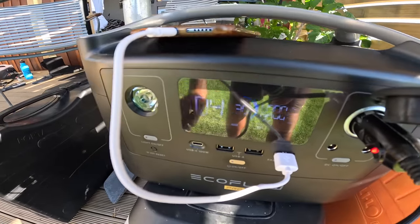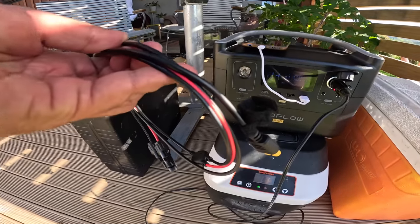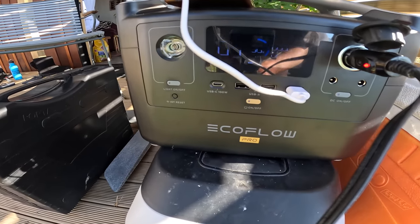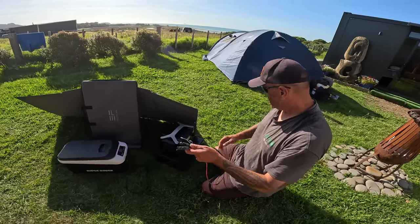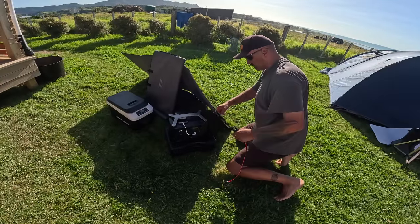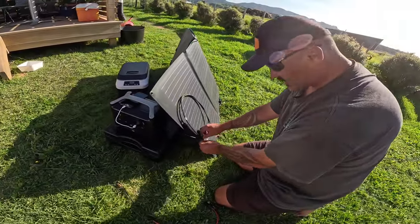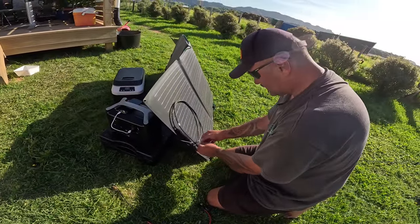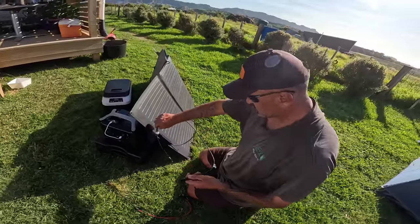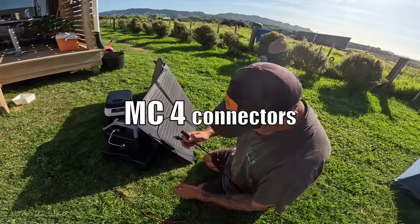So while the sun's out, I'm going to set up the solar panel. You guys saw it yesterday. We're going to set it up and charge up the EcoFlow River Pro. So here's your cables. So we must hook onto here. That's right, here a bit. And here. Keep those up there. Oh, that sun's pretty hot. Right, so these are the cables for it. It's MC4s or something like that, if my memory serves me correct.